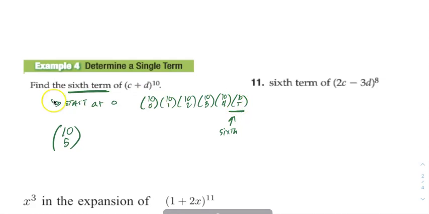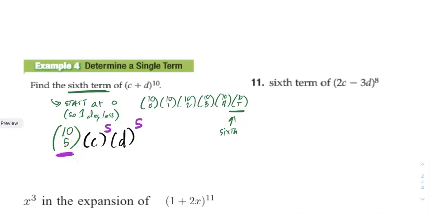Right, once I know it's 10 choose 5, which is generally always one less, I could do the rest. If that's 10 choose 5, then I write the first term C and the second term D. I should know these powers, right? The power of D is always the same as the bottom number here, so 5. And then right here, these two have to add up to that number. So 5 plus 5 equals 10. And then we just got to expand.